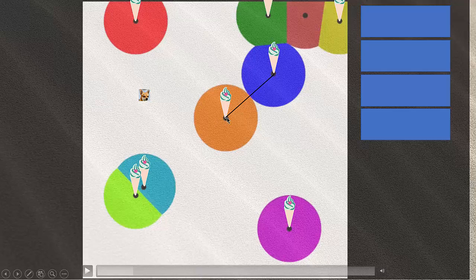So the distance from this point to this point is the radius of the circle, and the distance from this point to this point is also the radius of the circle. Since the smell from these two stalls is spreading at the same strength, the radius of this circle will be equal to the radius of this circle. So we can say that these points bisect this line at the center.